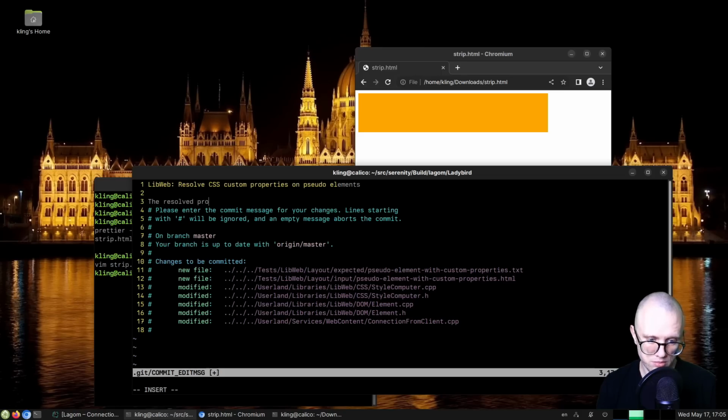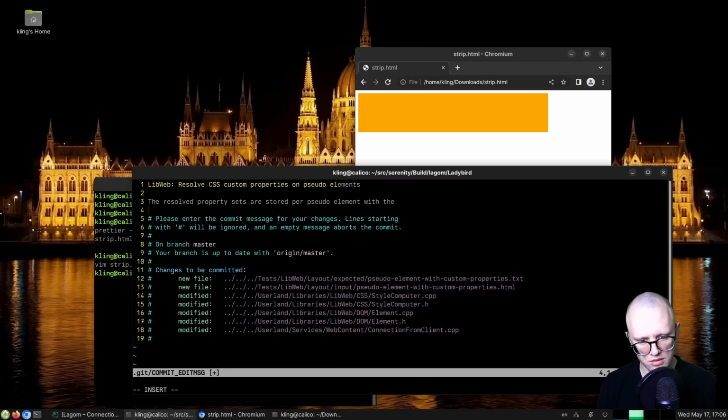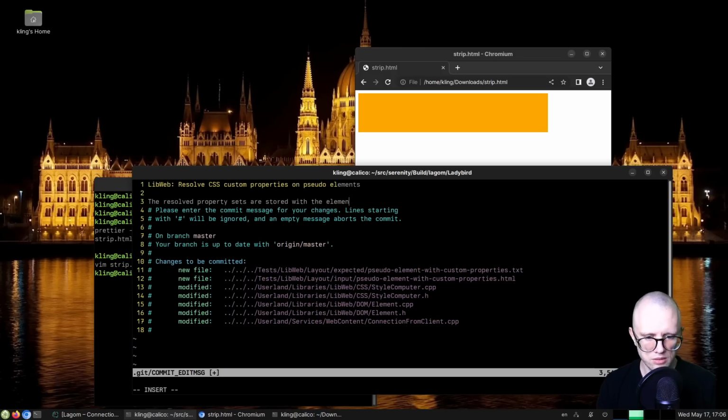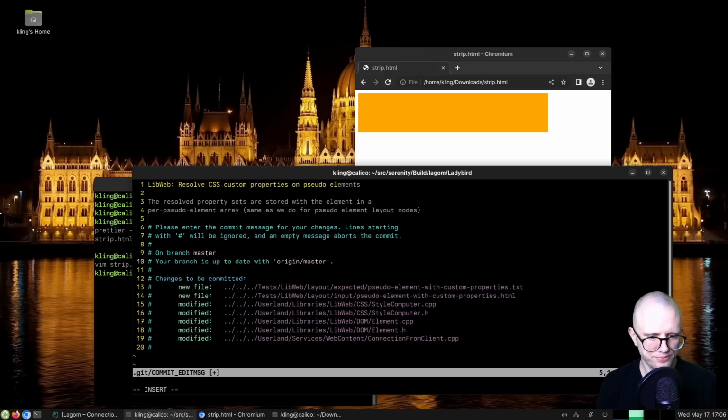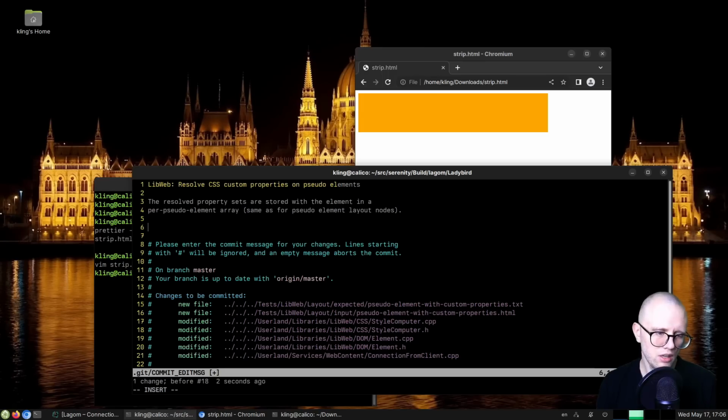The resolved property sets are stored per pseudo element with the element, a per pseudo element array. Same as we do for pseudo element layout nodes.